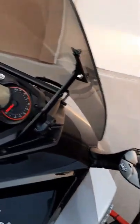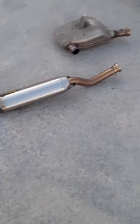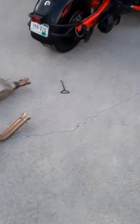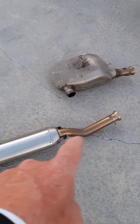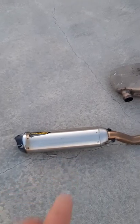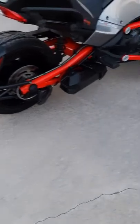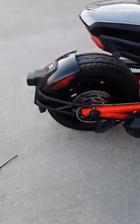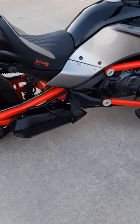Okay, so hopefully that's answered some of your questions. I just would like to add one other thing: we had the original exhaust on there, which is back on the bike. We ran this Two Brothers pipe. It comes with an extension pipe and this pipe right here. It's a really good pipe. It's quite a bit louder than the stock muffler. It was just a little bit too loud for us. We ran it, had a good time, but we wanted to go back to something a little bit smoother.